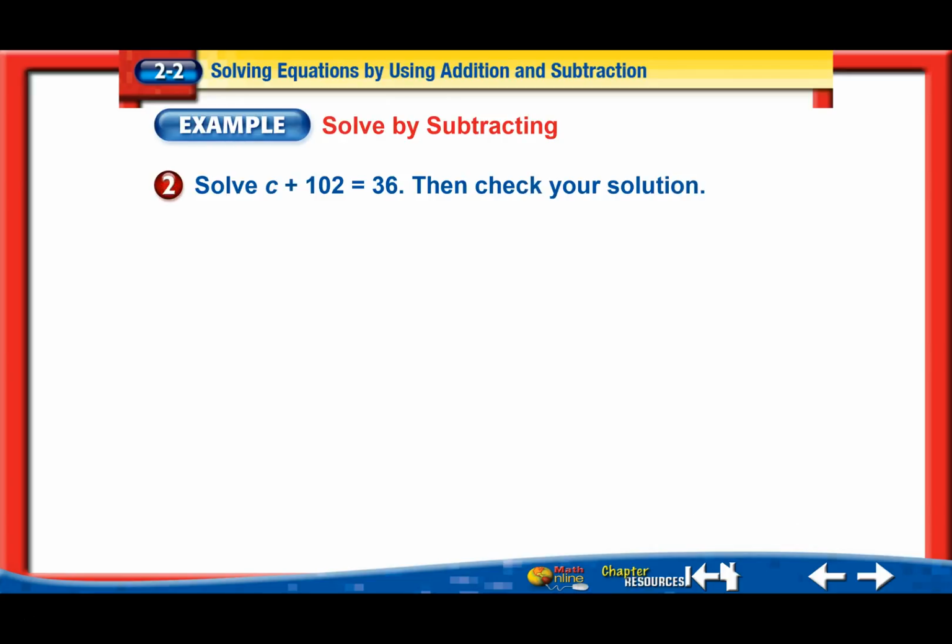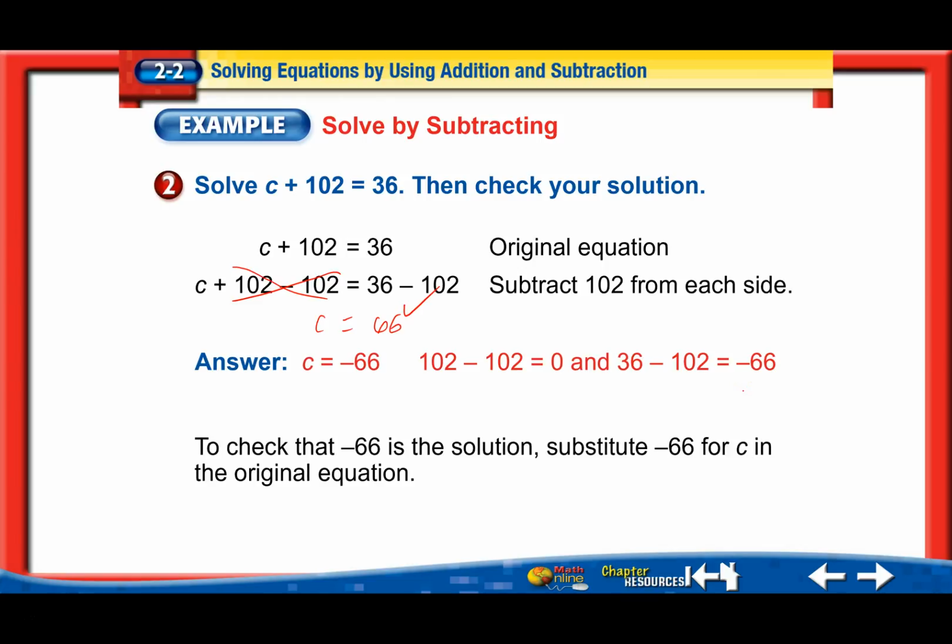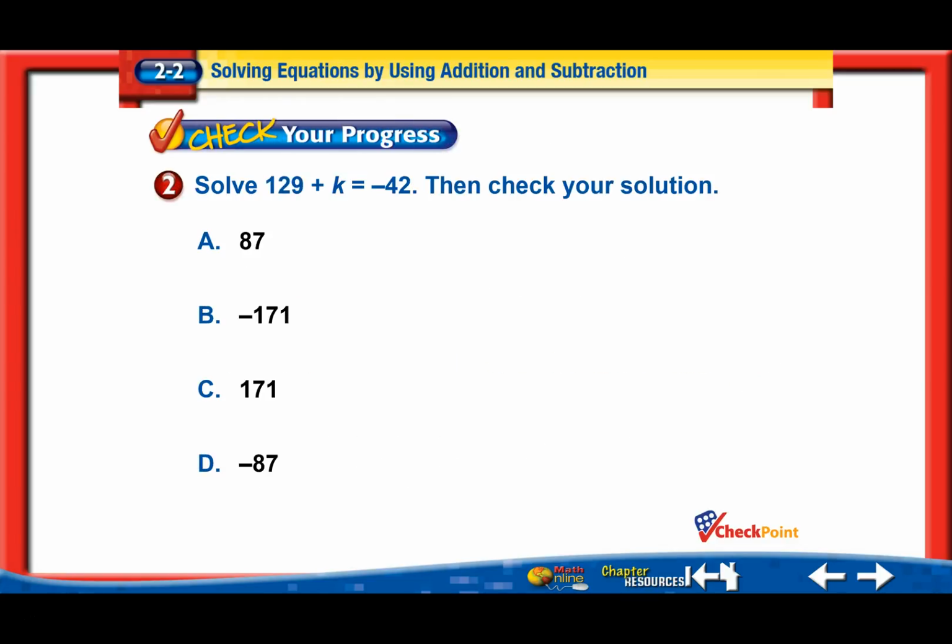All right, solve this by subtracting. So we rewrite the original equation, and then we're going to subtract 102 from both sides. Say they do it sideways, I prefer vertical, that's okay. Keep going, subtract that from both sides, these will cancel. And this will come out to 66. C equals 66. You could put that back in, and let's give that a shot. All right, so it's a pretty big number here, so that's okay. That's what calculators are for.